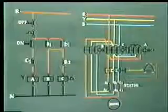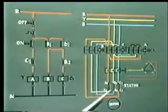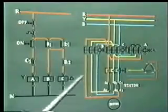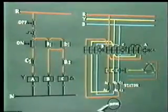We are now going to study two more types of starters. One is the semi-automatic star delta starter and the other is the automatic star delta starter. Now this is the semi-automatic star delta starter. Now this one is the power circuit diagram.